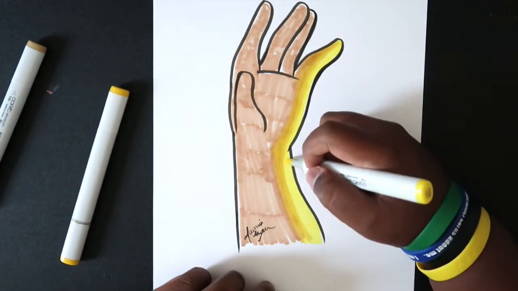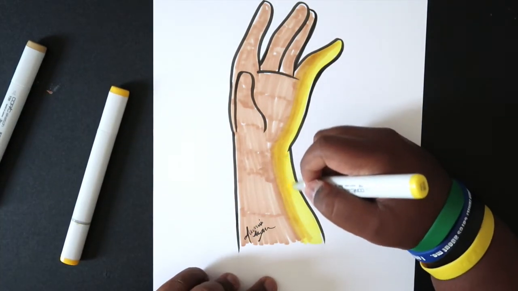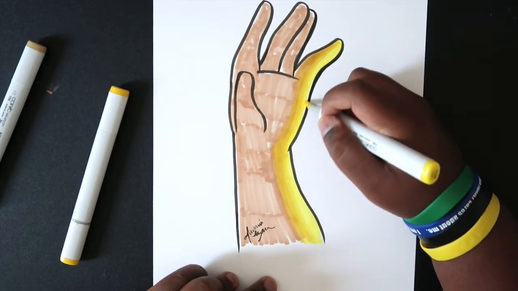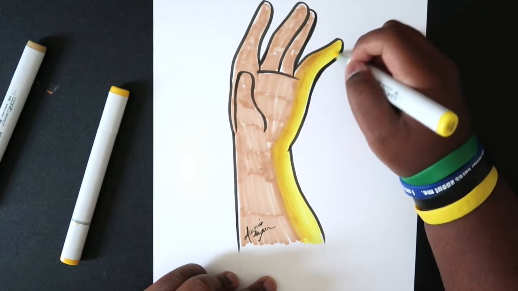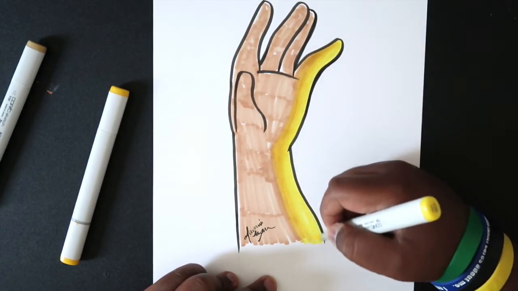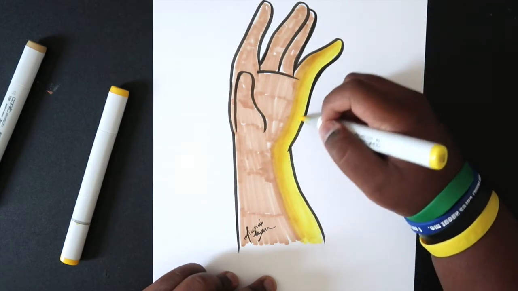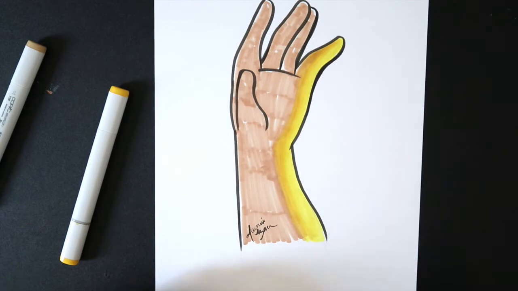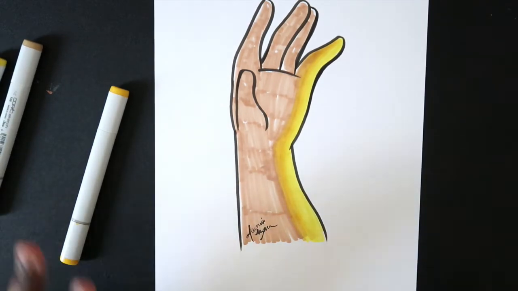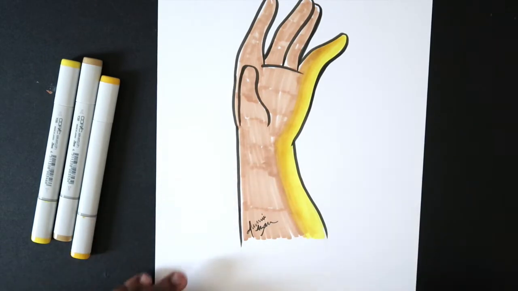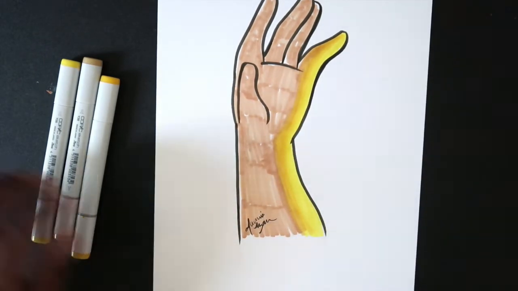And then go back in with this light yellow. And see it's blending in a little bit more. And see how it's adding a little bit tonal interest to the brown. And once you have the tonal interest down you can go in and shade whatever you have for your base color.